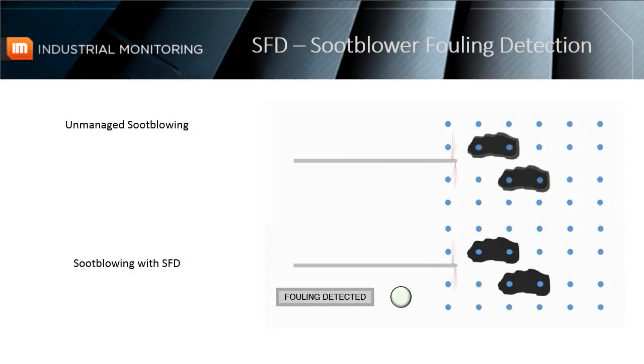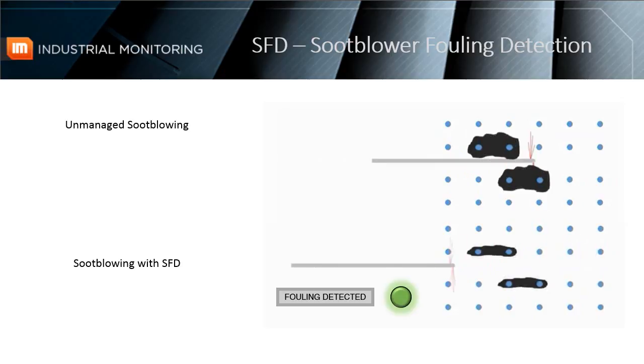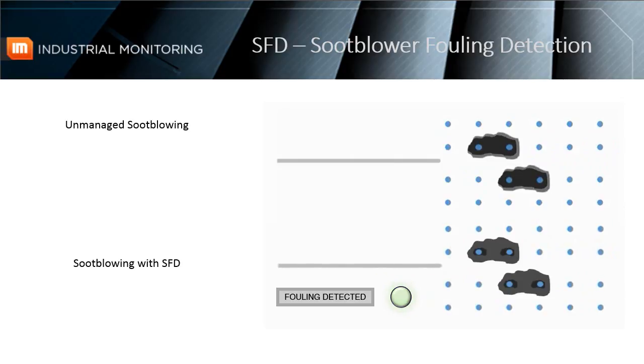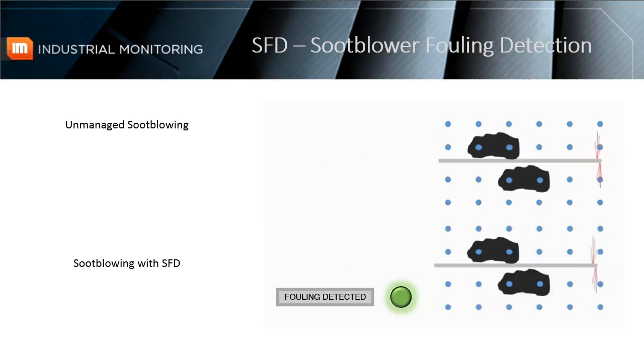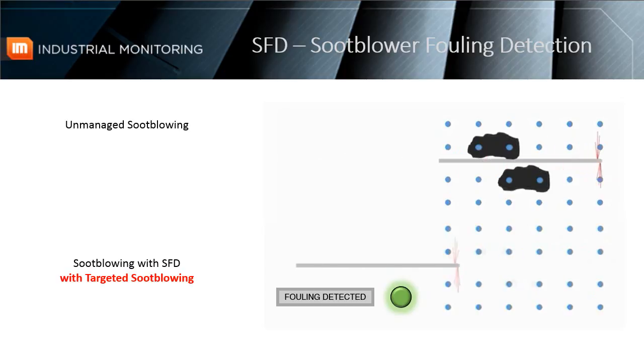In this example, we again compare two systems — one with SFD and one without. These lances, however, are located in areas with significant buildup in the boiler. Notice that the unmanaged soot blowing system does not run the soot blower lance often enough to clean the fouled boiler tubes. Without SFD, operators have no way of knowing that this area has a higher degree of buildup, or that the buildup is costing the plant steam generating efficiency. The soot blower fouling detection system, on the other hand, detects the buildup, and the rate of cleaning is immediately increased through controls logic or via manual input by the operator. If the control system is in place, the soot blower lance can target the specific location of high buildup and focus on cleaning that section. These improvements will directly result in an increase in efficiency of the superheated steam generation process, providing more power for the entire facility.